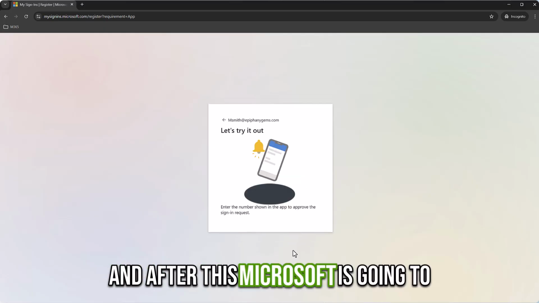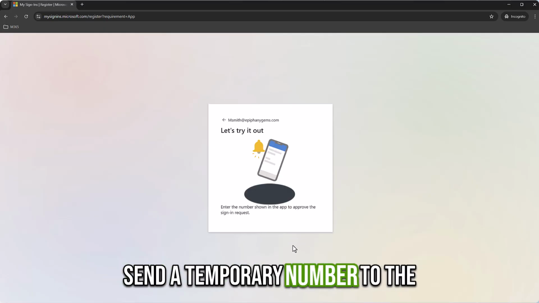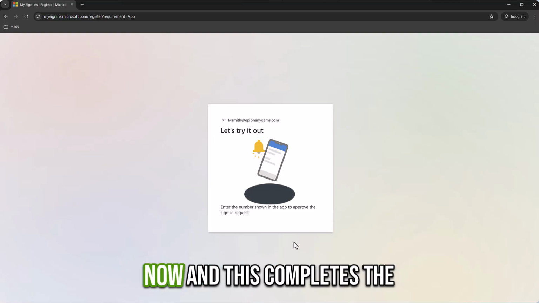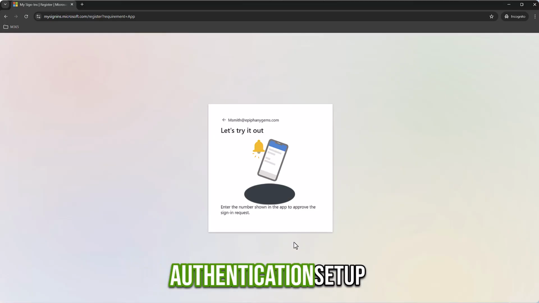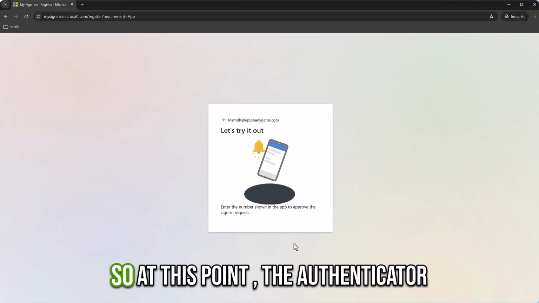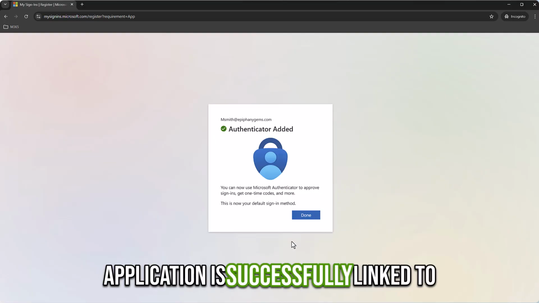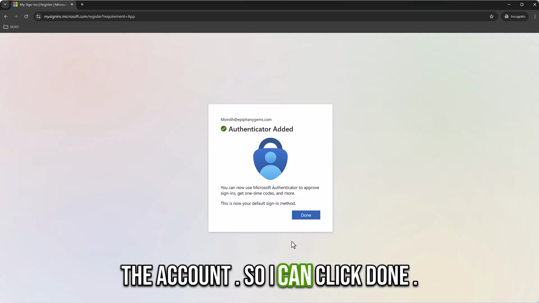And after this, Microsoft is going to send a temporary number to the application to confirm that it's really me setting this up. So I'm going to be entering that number now. And this completes the authentication setup. At this point, the Authenticator application is successfully linked to the account, so I can click done.